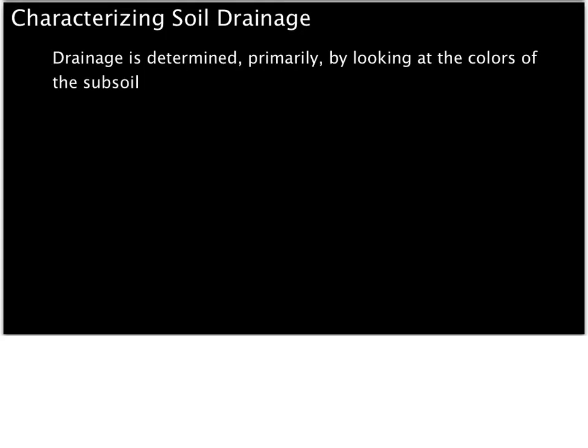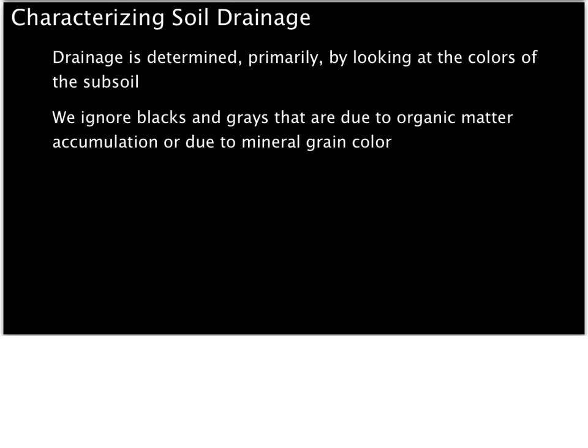But we can also just take a look at the soil. If we don't know whether or not water stands in a soil for a good time, we can look at the colors of the soil and get an idea, especially in the profile, the horizons that are lower down in the soil. We can get a really good idea of whether or not that soil has some standing water in it at a point in the year, or for a longer period of time in the year. So we have some rules about this, and we'll see some more of these in just a second.